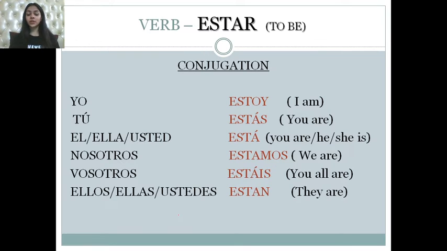Now you must be noticing over here that each and every meaning of verb estar is exactly the same as verb ser, right? That is the reason why we are doing the difference between ser and estar, because these are two words maximum people are confused about, where to use ser and where to use estar. So luckily we have done the ser verb completely, what the usages of ser are, where all we use the ser verb. Now let's continue with the verb estar.